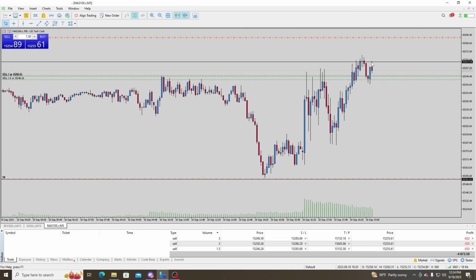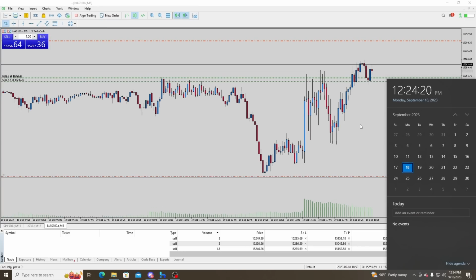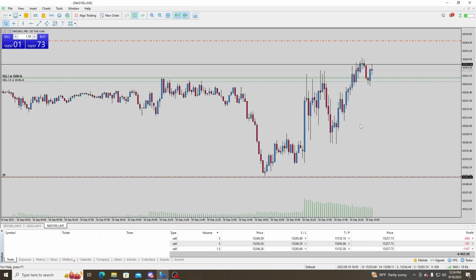Price pulled back up into the resistance range, as you guys could see, and so far price action is actually rejecting here. So we have about 40 seconds or so for this candlestick to actually close, and if we can get a solid rejection, that's when I'll actually enter another position here. So I'm going to wait for this candlestick to actually close.